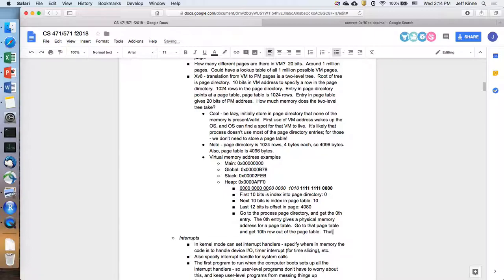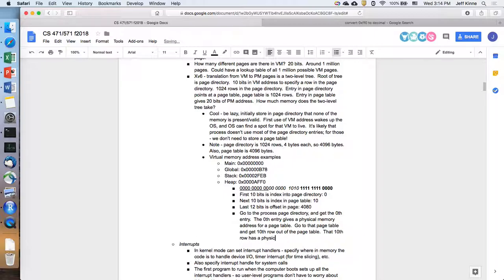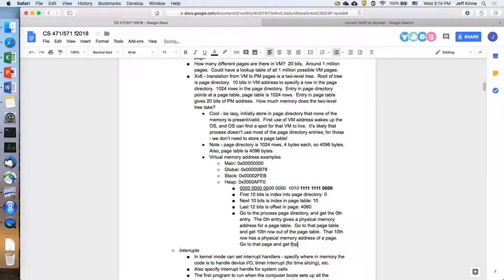That 10th row has a physical memory address of a page. Go to that page and get the 4080th byte. Okay, so a page is 4096 bytes in x86.